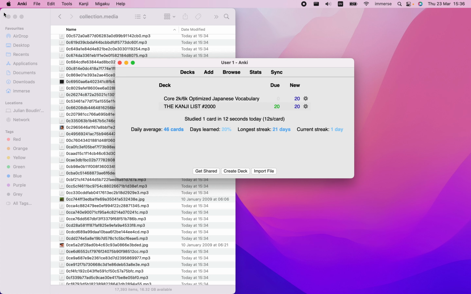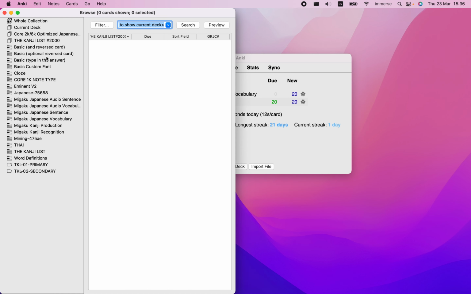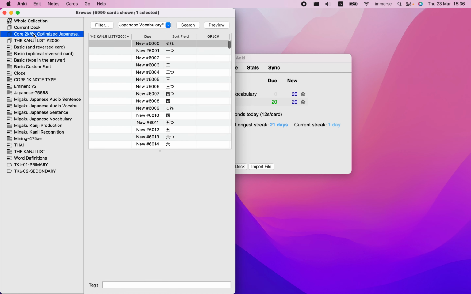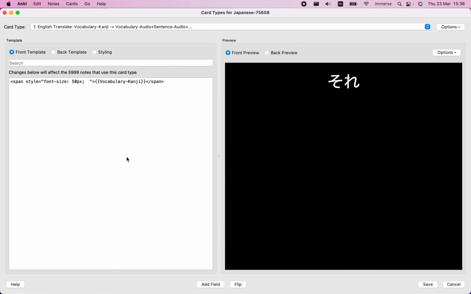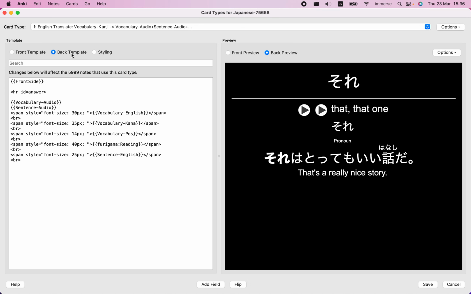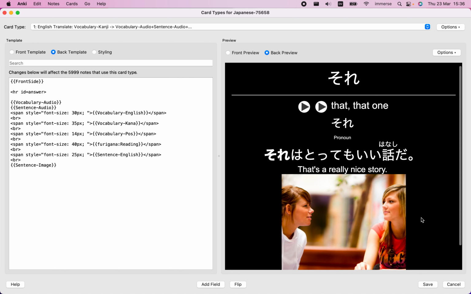So if we come out of here again, we go browse, select the core 2K deck, hit cards, and at the top here go to back template. And then if you just select in here and then paste sentence image, and there we go, the image is added to the back of the card.